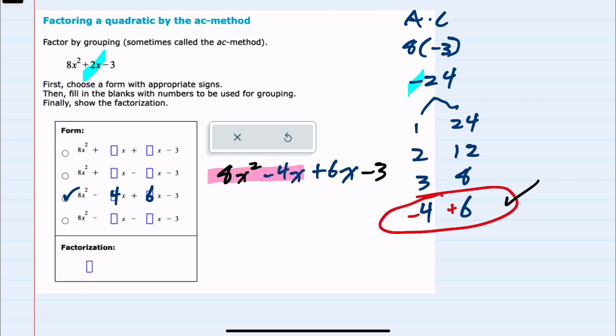Looking at the first two, they both have an x, and they both have at least 4 as the greatest common factor. So I can factor out a 4x from the first term. 8x squared divided by 4x would give me 2x, and from the second term minus 4x divided by 4x, a minus 1.